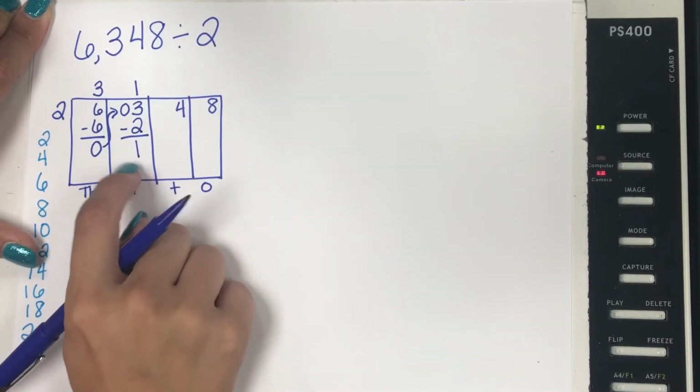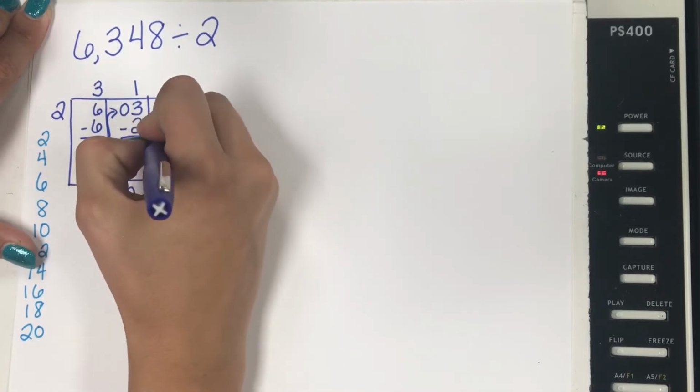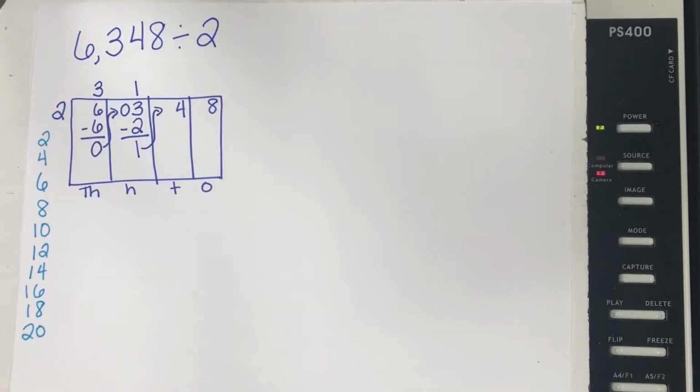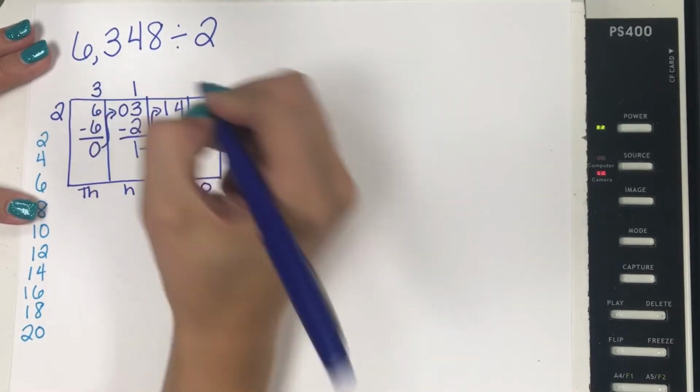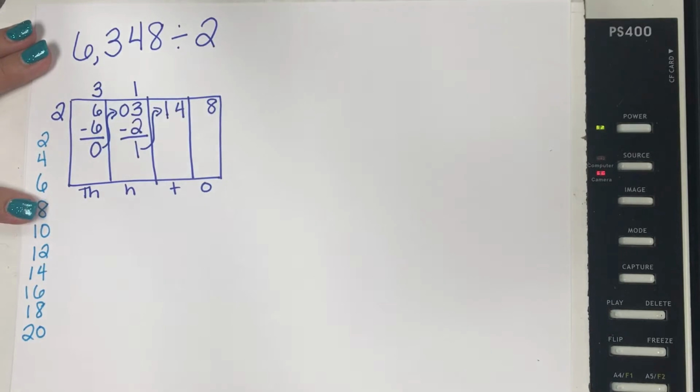What do I need to do with this 100? I need to bring it over to my tens. What did I do to it to get it ready to be in my tens house? I took that 100 and did something to it. What did I do? You made it into 10 tens. I made it into 10 tens, and then I'm going to add it to the 4 tens I already have. So how many tens do I have now? 14.